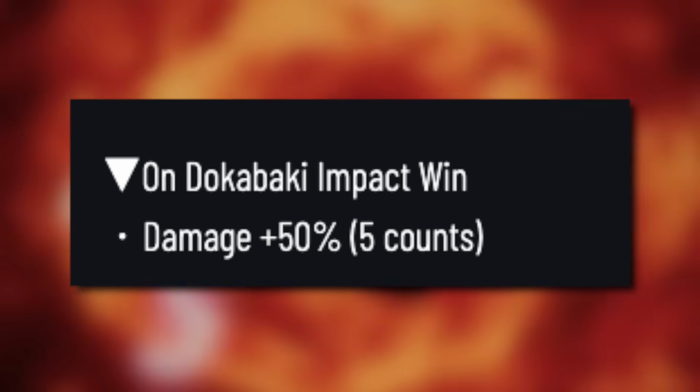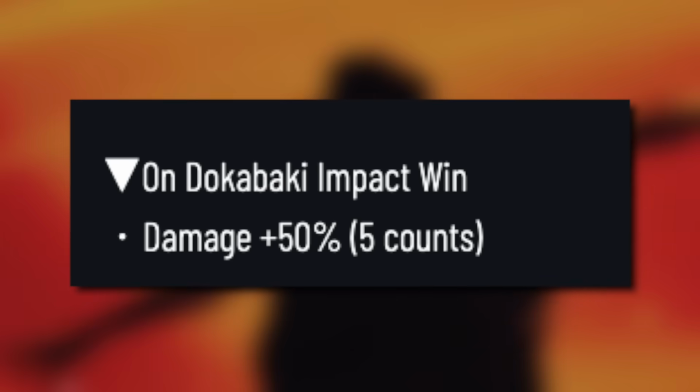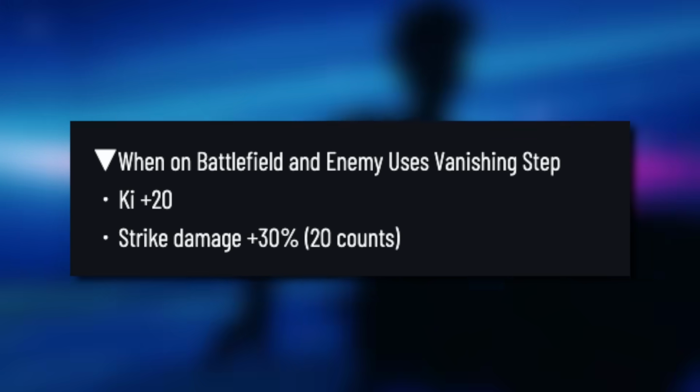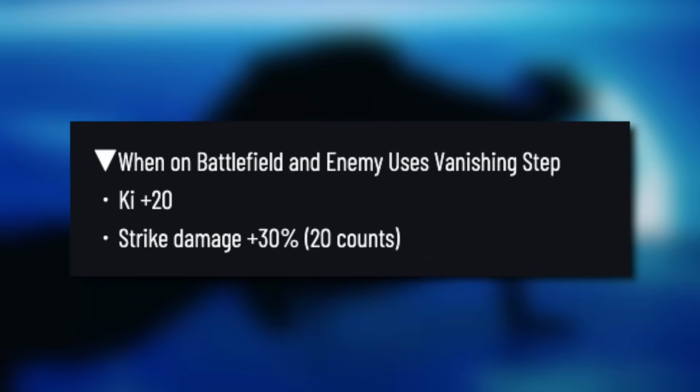If he wins a Dokkan Impact, which is the time those taps, he will get damage inflicted 50% up. And a very big buff to himself: if the enemy uses a vanish, he will get 20 ki, but 30% strike damage, which lasts for 20 timer counts, which is a big reason for his huge amounts of damage.